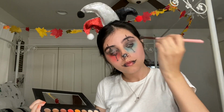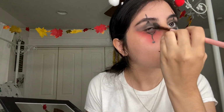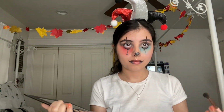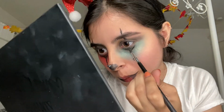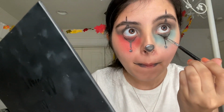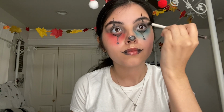And it took me a while to blend all of it in. I went ahead and added a little bit of highlight underneath my brow bones.